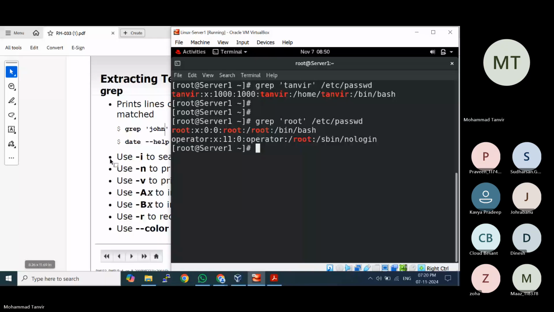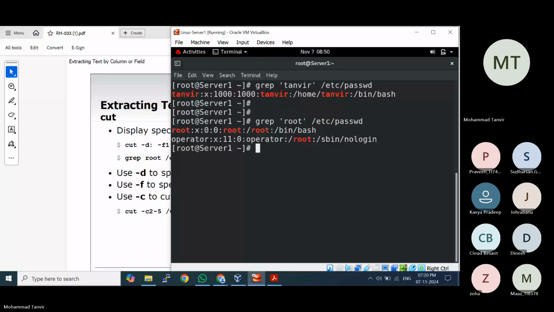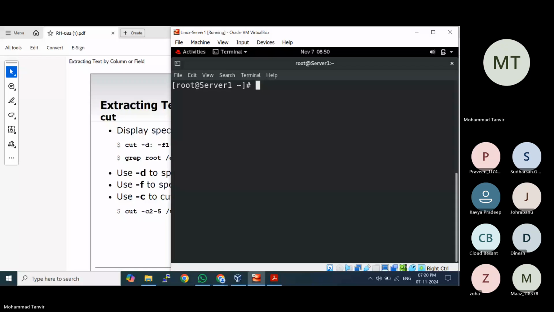Next is cut. So what is the use of cut? For cut, we have to create a file in a different way.